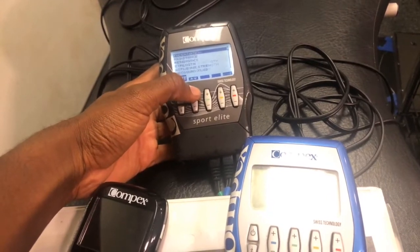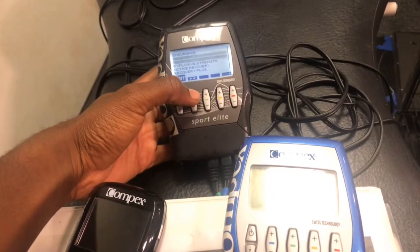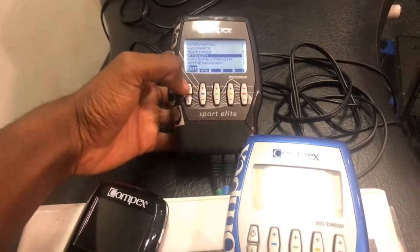Okay, the ones that I really enjoy the most are the Active Recovery Plus and the Endurance, the two that I like, but I always do strength. I do strength every single day, or every day now.